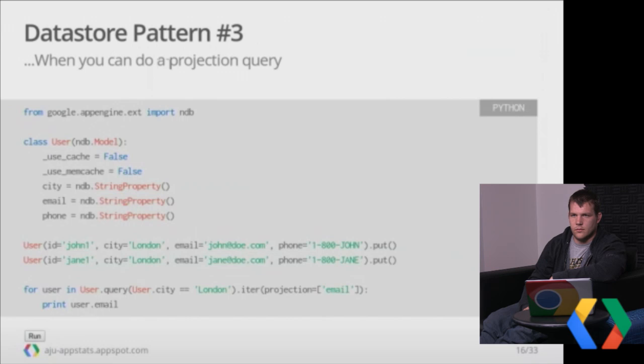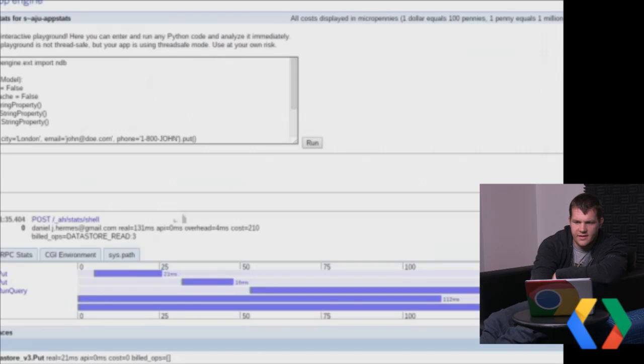So we're saying for the purposes of this query, we just need to get back the email field of each of our objects and not all the other stuff. And so when entities are returned, first of all they're cheaper. They're small operations like keys-only fetches in terms of cost, and they're quicker as well, typically. So you want me to run it? Yeah. Alrighty, so let's see it.